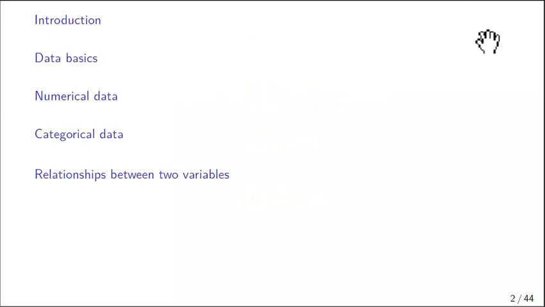There are five parts of this lecture. The first part is the introduction, which is not from the textbook actually. I added it myself. Hopefully, this introduction can give you a big picture about what this course, or more broadly, statistics or biostatistics is about. And the real start point actually is from the second one, the data basics. This and the rest of these four sections are strictly from chapter one of the textbook.